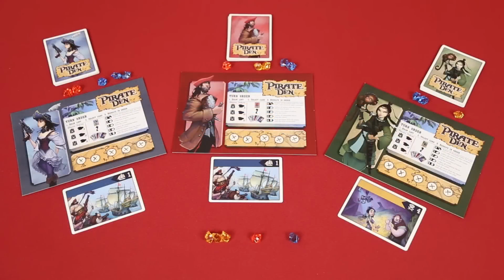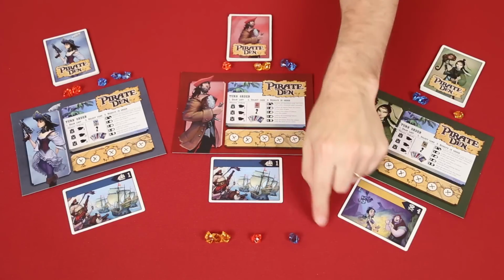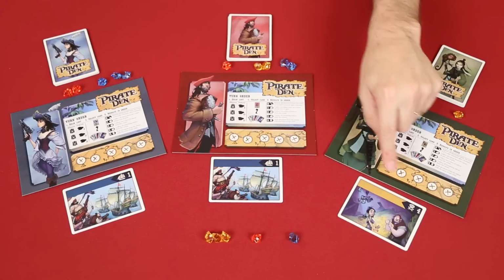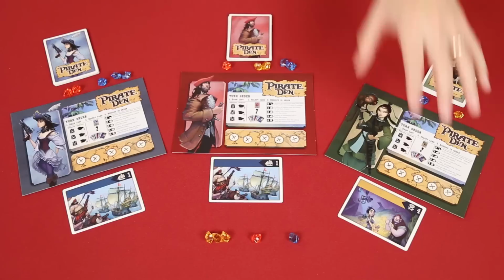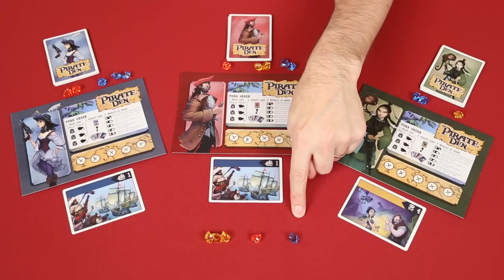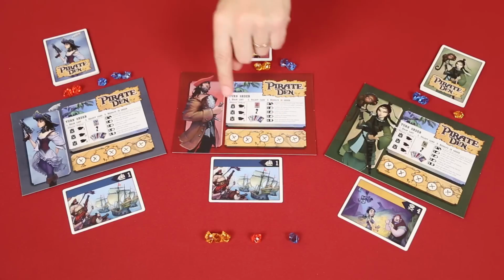Going back to our original example, before we started resolving these actions, remember, there were 5 blue gems here. So earlier in the round, when the players were choosing their actions secretly, this player might have considered, you know what, with all those blue gems there, I bet the other players are going to want to try to get them.